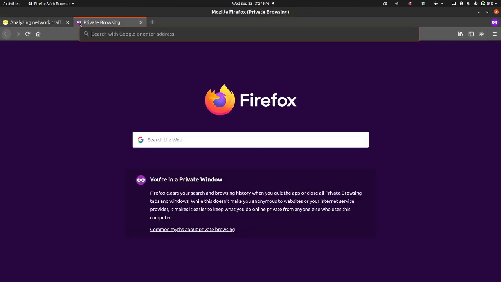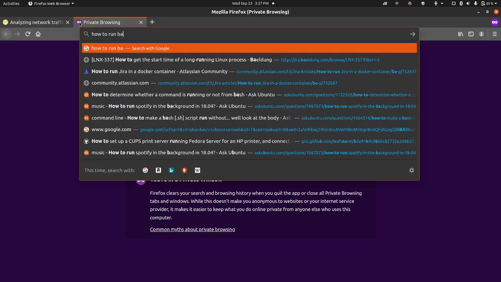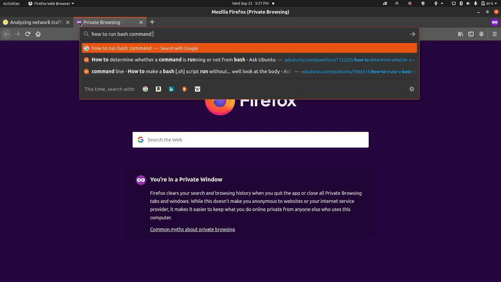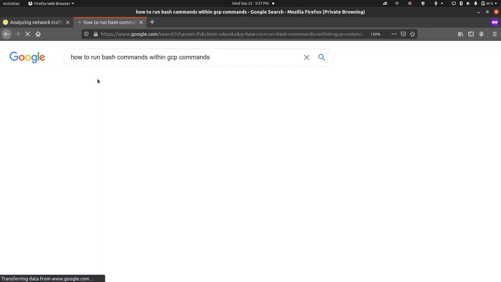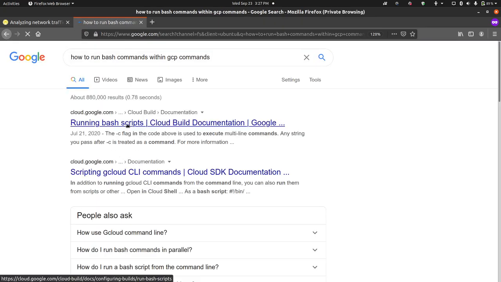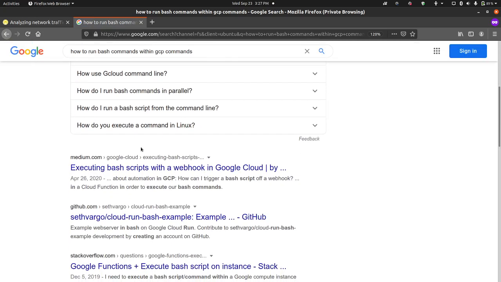Let's see how to run bash commands within GCP commands. Okay, running bash scripts, scripting, command line, executing bash scripts with a webhook.